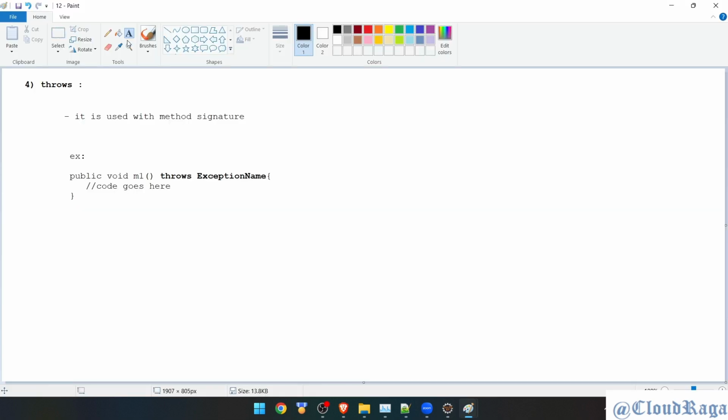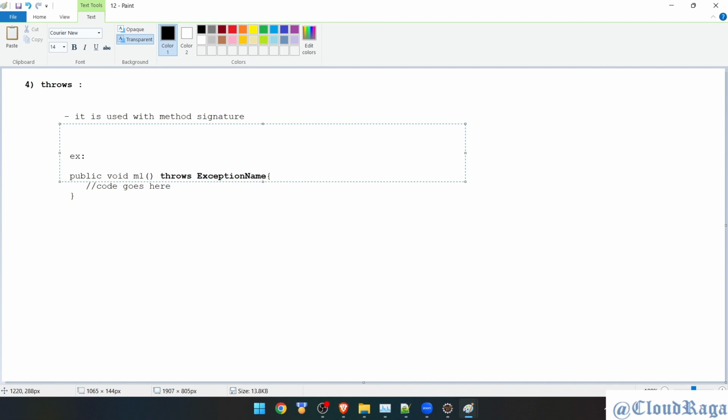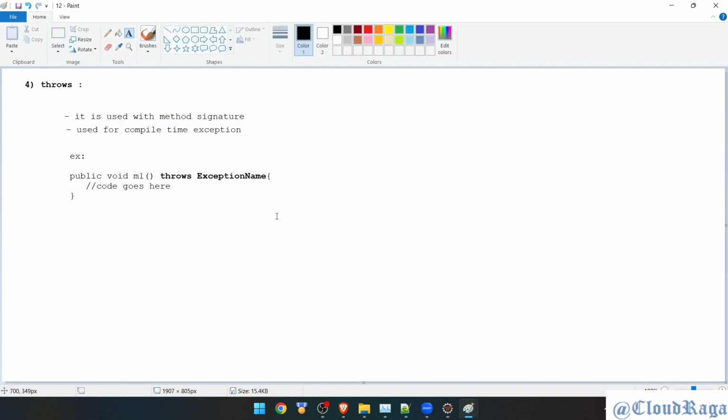So let me write one statement here used for compile time exceptions. Okay, so when do we use throws keyword? When we have compile time exceptions.